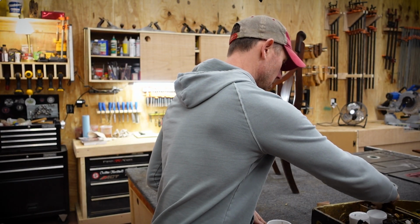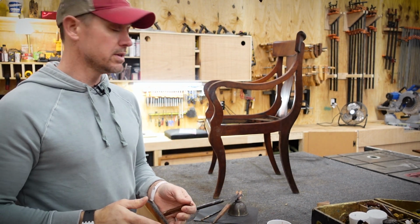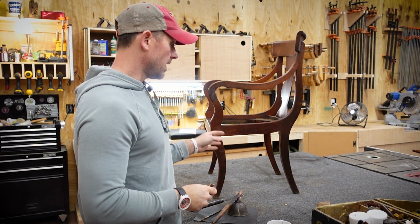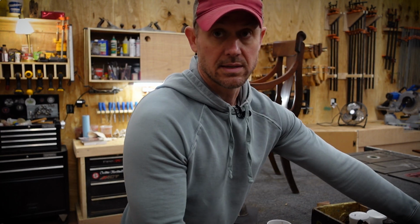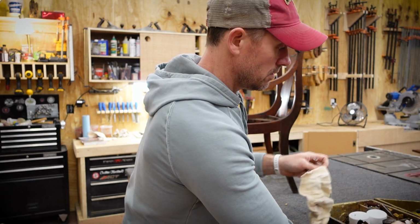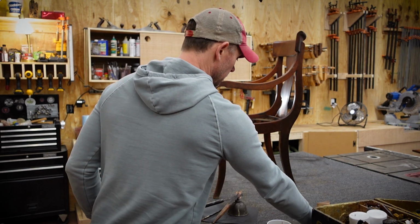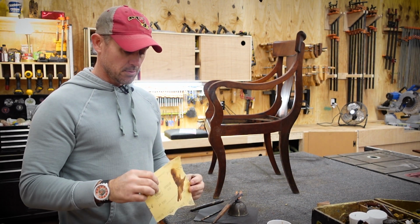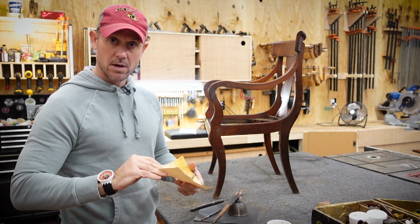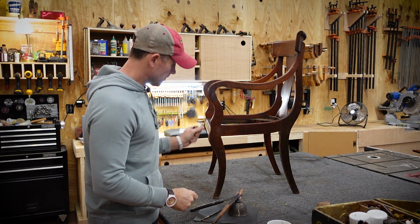So in any event, this type of repair is really easy. You can easily overdo this though. I've seen that happen a lot. It's the biggest mistake people make when doing these types of repairs is that they use way too much lacquer. You need very little lacquer to actually execute a repair like this, but you're gonna have to have a few things. You either need a rag around to clean off the excess from your burn-in knives, or you need a piece of sandpaper to wipe, because the way this functions is very simple.